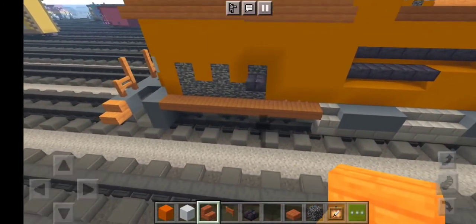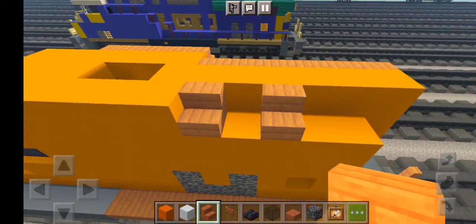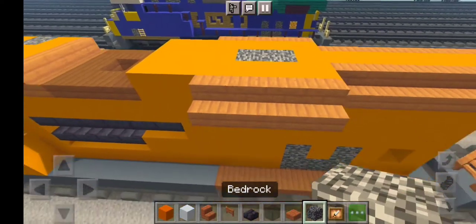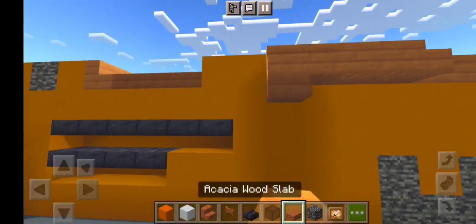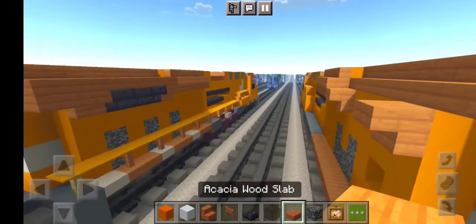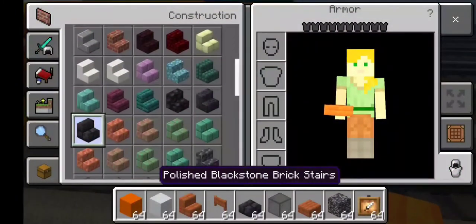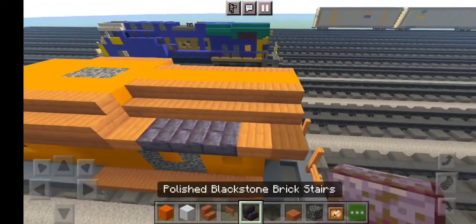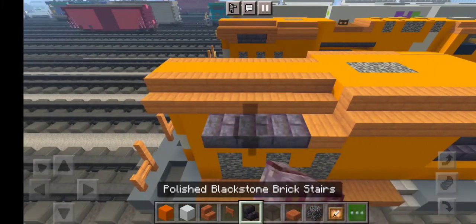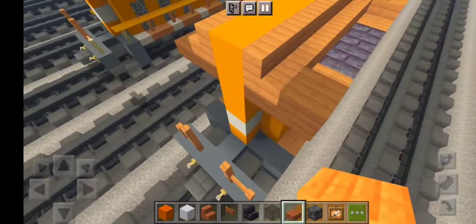Do the exact same thing — grab one, two, three, four, five, six, and then one, two, three, four just like this. Then grab bedrock right there, then Acacia wood slab here at the top and underneath. Grab Acacia wood stairs right there, one on another, then grab casework right there. Another vent right there, and we want polished blackstone brick stairs right here for the deck. Then do the exact same thing — add Acacia wood stairs, then polished blackstone brick stairs, then Acacia wood stairs right there. Then grab Acacia wood slabs right here to fill the top layer.